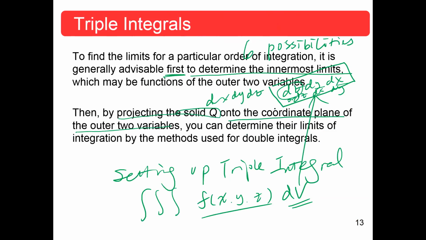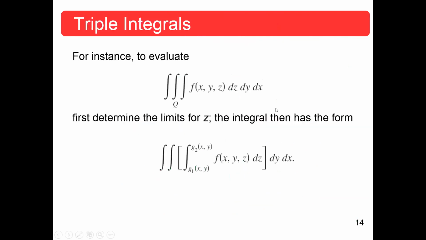This still sounds pretty abstract, so let's check out some questions. But in general, if it's z simple, first you figure out the 2 boundaries for z, which would be about x and y. And what's left is the limits for dy dx. That's about the region R that we have learned before, which you can represent using either a y simple or x simple region. I'm going to show you later how we do that.